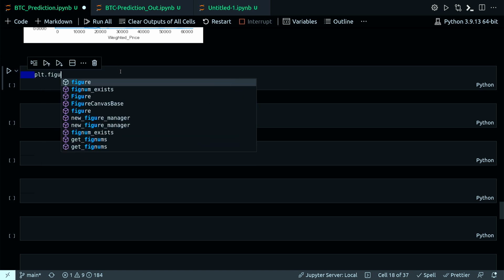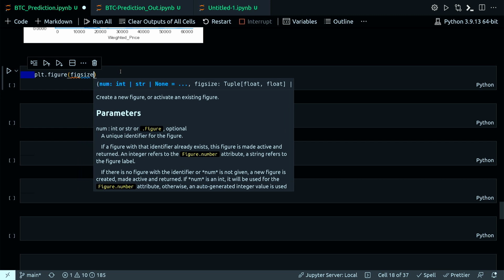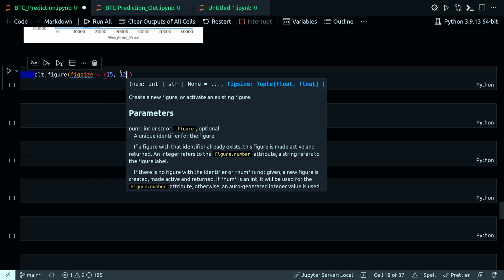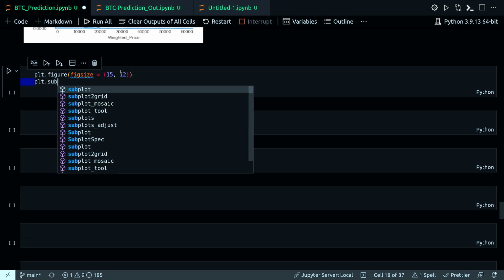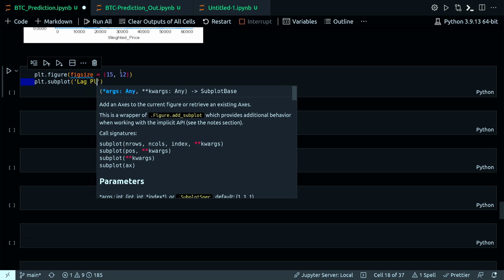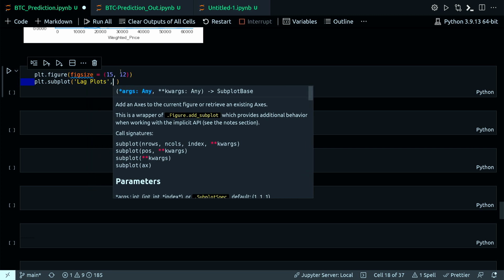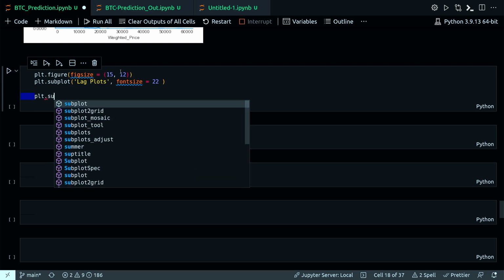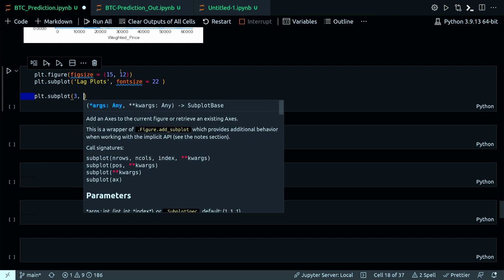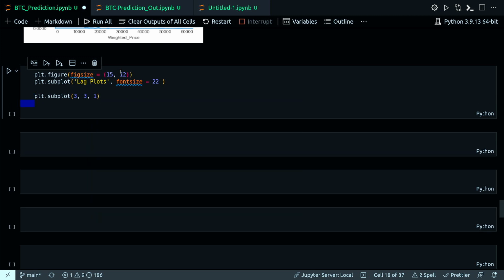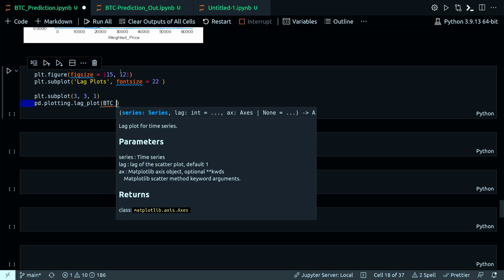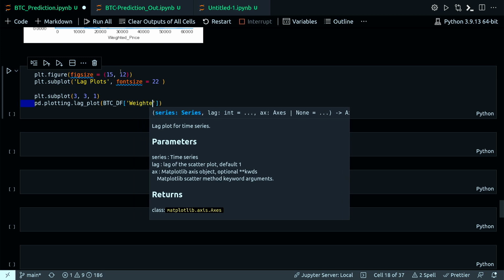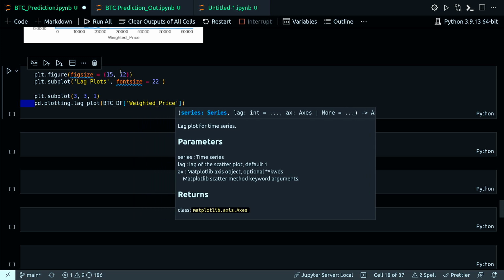So plt.figure. pd.plotting. Weighted price, that's my time series.